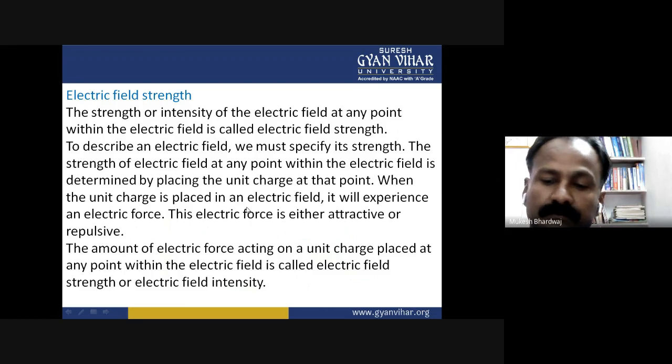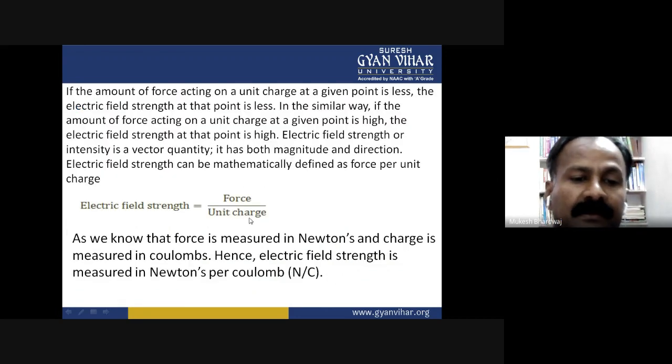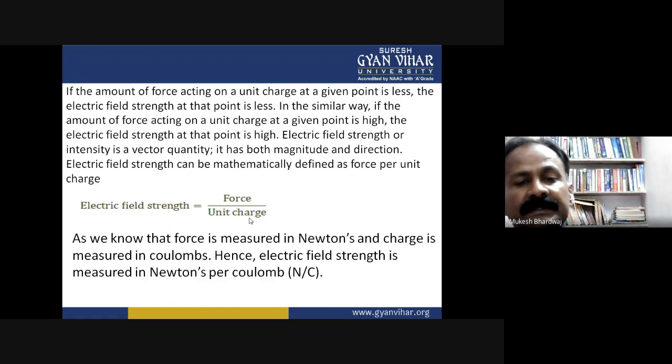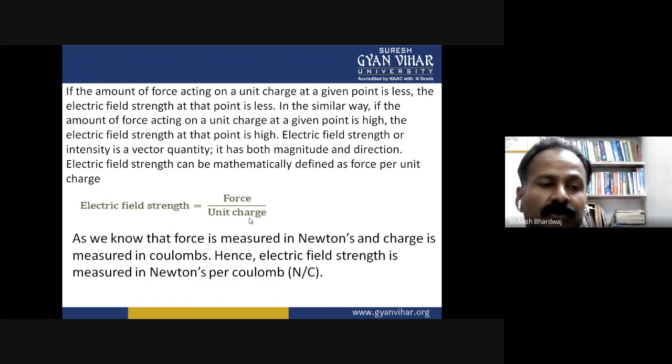Theoretically speaking, the electric field extends up to infinity, but practically, the electric field does not show detectable influence beyond a certain limited distance. The electric field strength or field intensity is the ratio of the electric force experienced by a positive charge particle to the magnitude of the charge Q naught on the particle. So we can say mathematically E is equal to F upon Q naught.